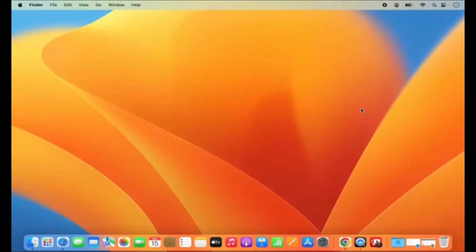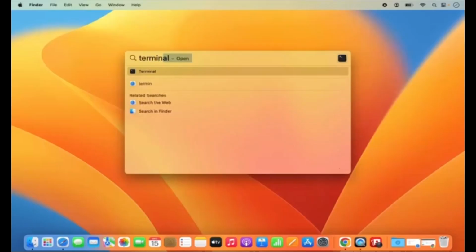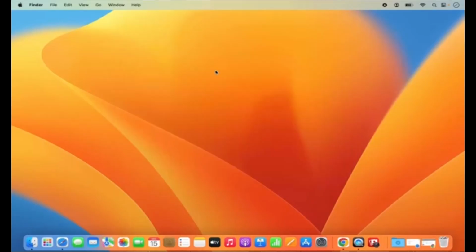Now the next step in this process is to set the Java home. So for that, what we need to do, we need to first of all find out where Java is installed on our Mac operating system. So for that, we are going to open the terminal. So just click on this spotlight icon and then search for terminal and then open the terminal from here.